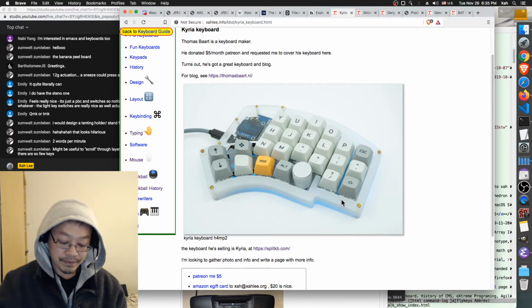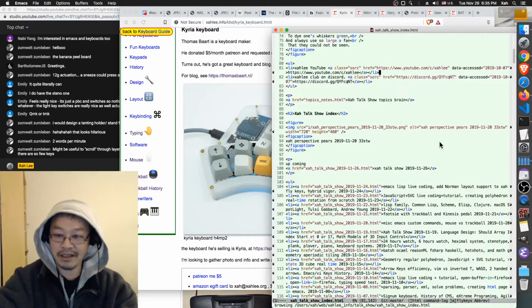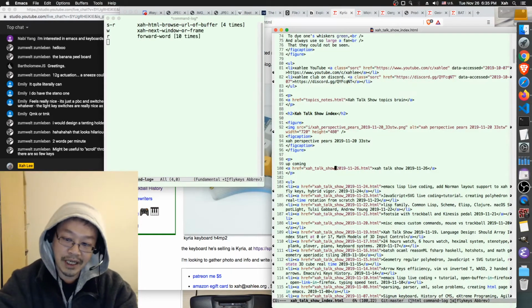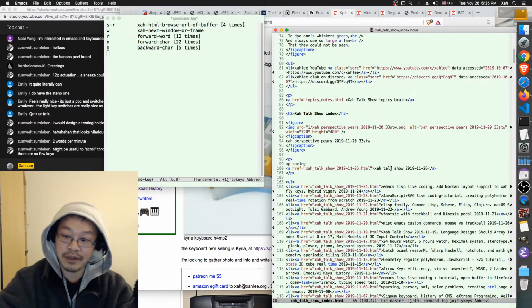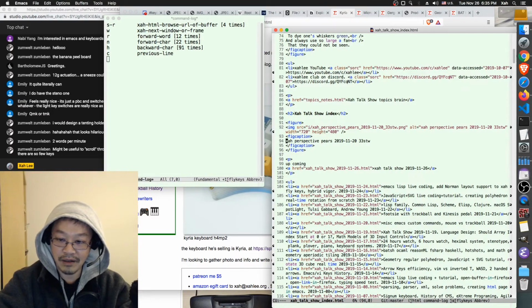But also, for example, I can show you so many things. I can move my cursor forward and backward, right? That's typical. You just hold down the arrow keys, the up arrow or down arrow.